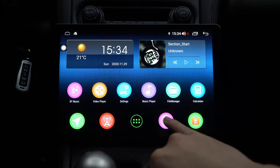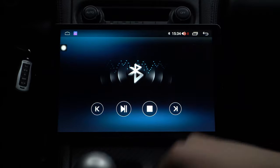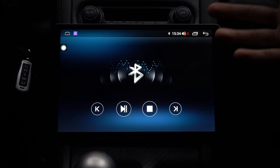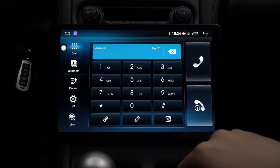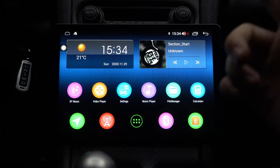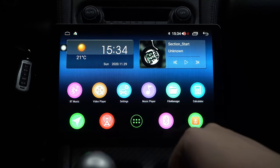You'll be able to get to the station you want very easily. This is Bluetooth again. What's the difference between this one and the one I'll show you guys? So that's the Bluetooth music. Bluetooth music is how you tell your car that you want to listen to Bluetooth music. The Bluetooth app right here is basically for setting up your phone, calls, and contacts. So if you actually want to listen to music, you have to change your source to Bluetooth music. So let's say you're playing music here, you want to switch it over to that.